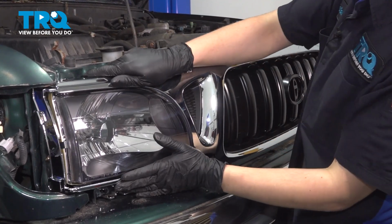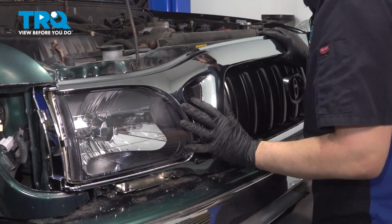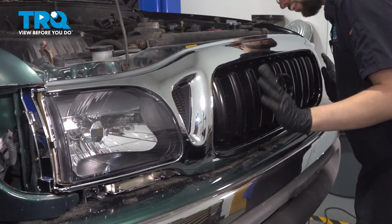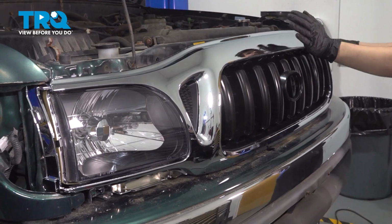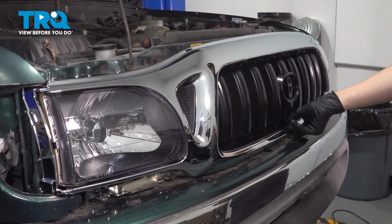And press it on around the headlight at the bottom here. It has a little clip that locks in. There you go. You'll hear the clips kind of snap into place. Perfect. The grille's now nice and tight.